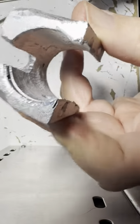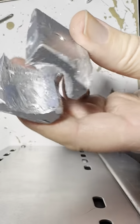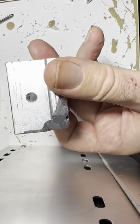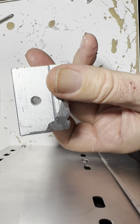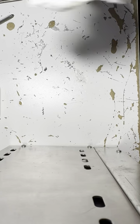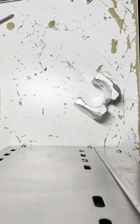We have to get the drill through this hole. We have to drill a corollary hole out the other end for the set screw on the power plug. I would show you the power plug, but it's on the radio like it always is, and I can't get it off because it's soldered on, and I don't want to remove the power plug because I just don't. So that's how it is.